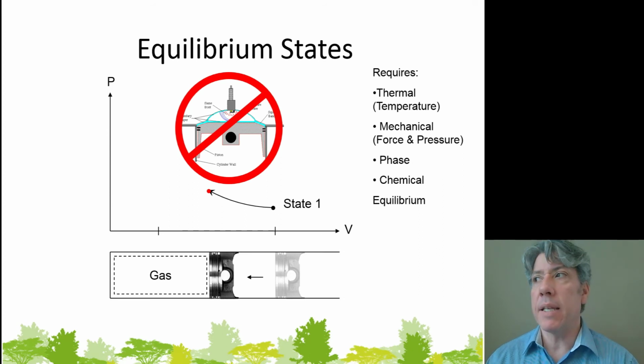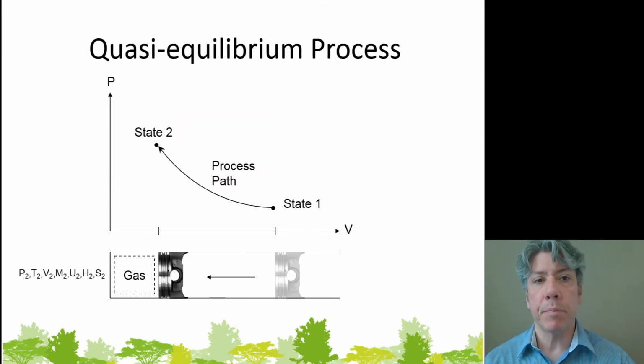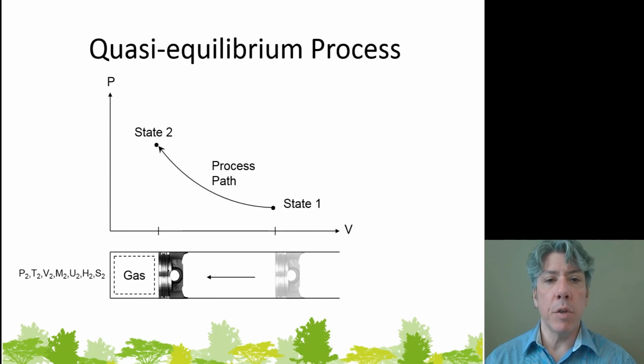Does that mean that it's a totally worthless model? No. It's still a useful model where we can learn some things about real systems. It's just understand we're making some approximations here so that our math and our analysis is simplified. So we will assume that as a system moves from one state to another, that it moves through equilibrium states and therefore is a quasi-equilibrium process.